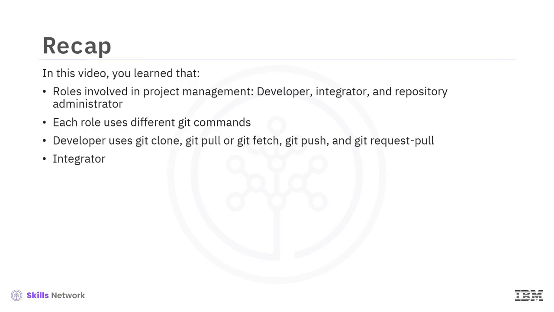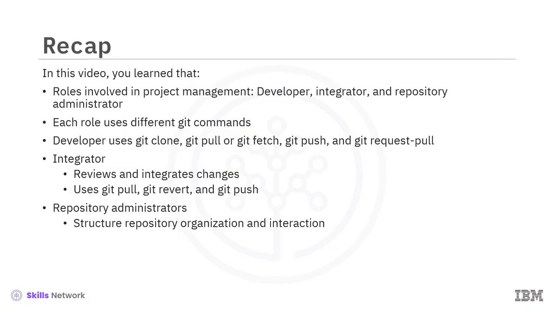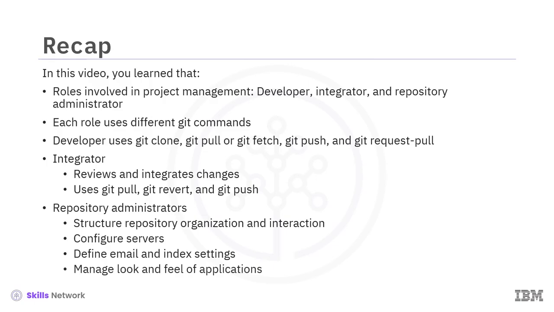An integrator in a group project reviews and integrates changes made by others. Integrators use commands like Git pull, Git revert, and Git push, in addition to the ones needed by participants. The repository administrators structure how the repository is organized and how users interact with the repository. They also configure the servers needed for accessing the web services and documentation, define email and index settings, and manage the look and feel of the application.